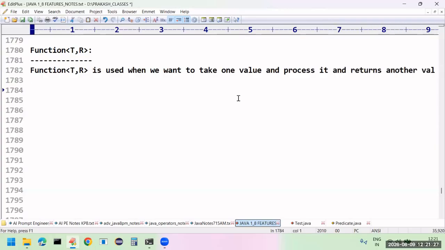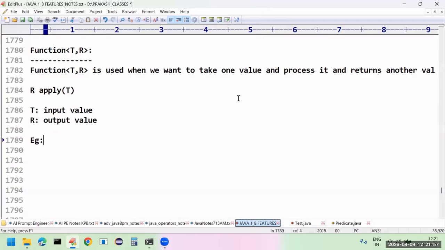Then you have to use this one. What is the method name it has? The syntax is R apply(T t). Here T is the input value and R is the output value. If I go with some examples, maybe you people will feel comfortable. Clear up to this?